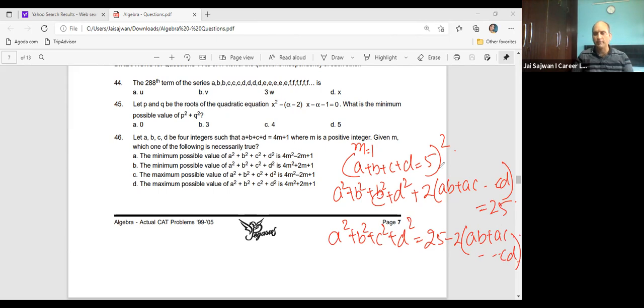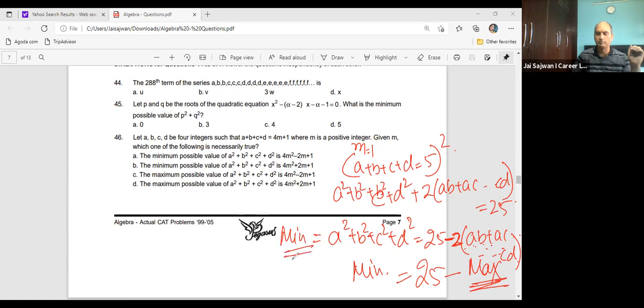Everyone knows whenever the sum of the values is constant, the product of the values will be maximum when they are equal, when they are closest to each other. We just did it in maximum. So if you put them equal, twice of the product is subtracted. You are subtracting the maximum product. I'll say you will get the minimum value here. So a square plus b square plus c square plus d square will come out as the minimum. When do they come minimum? Whenever they are closest. I can put all of them to be equal.